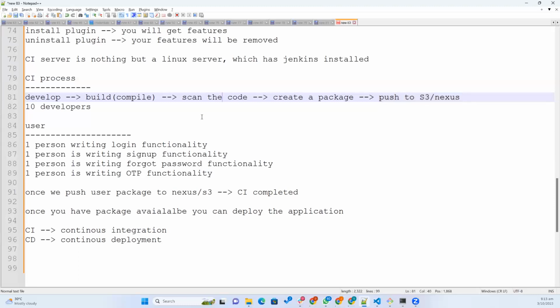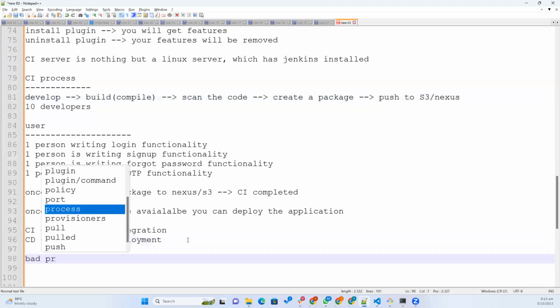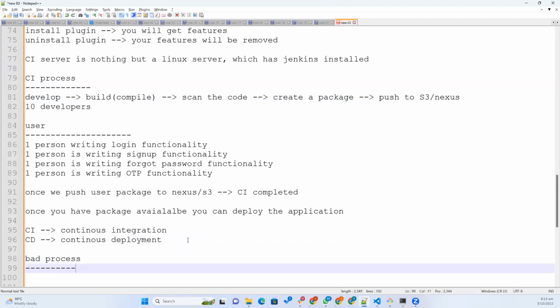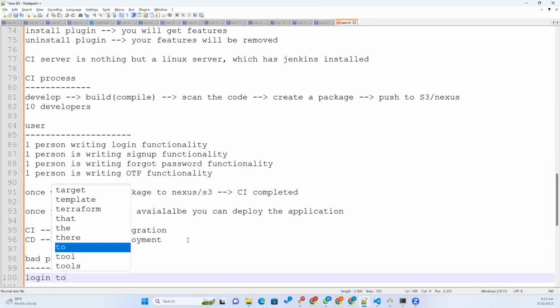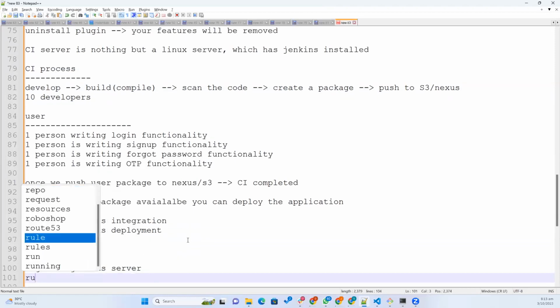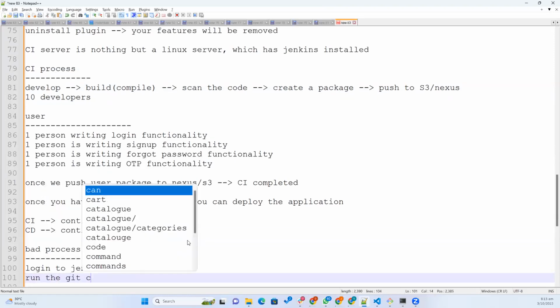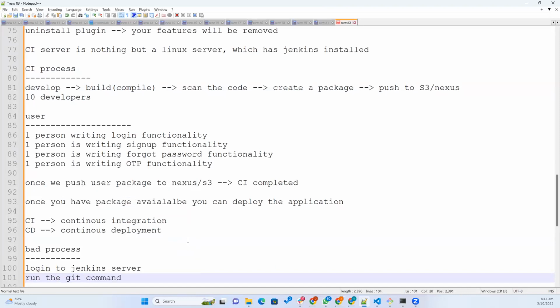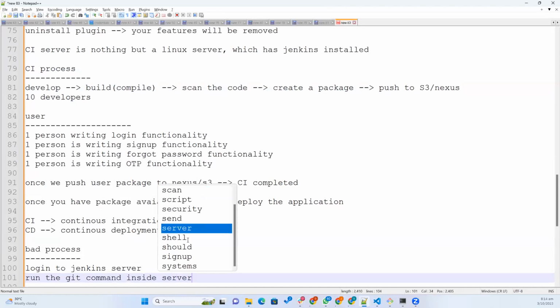You cannot log in. So this is the bad process, right? For example, what is the bad process? Log into the Jenkins server. Run the git command inside the server.